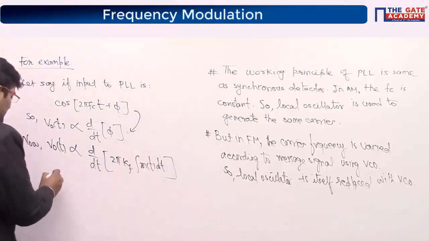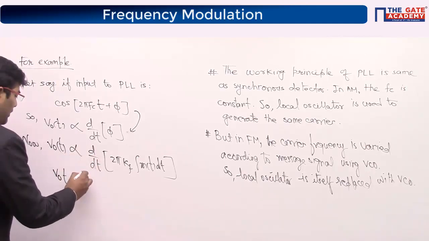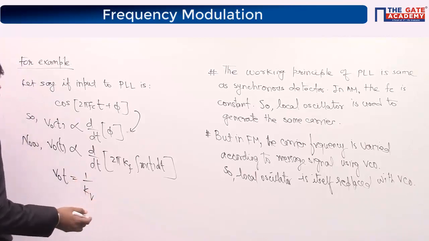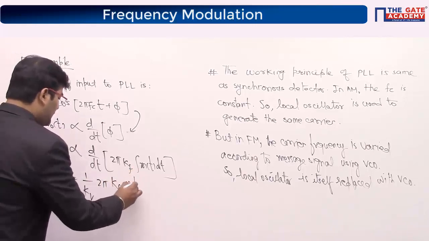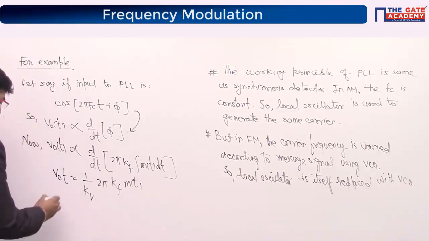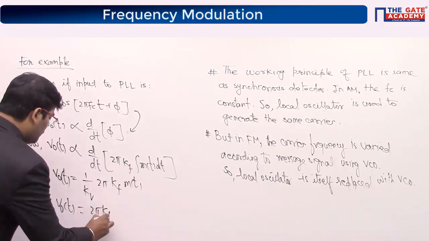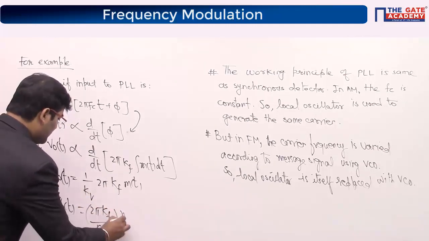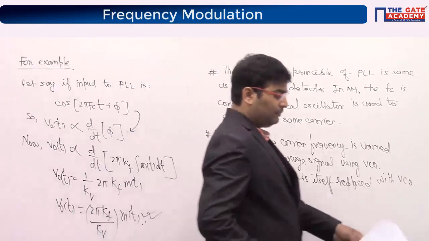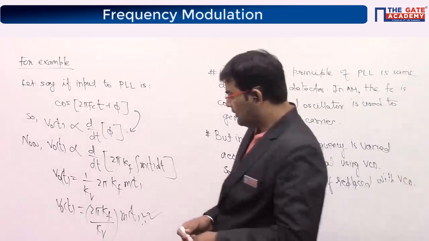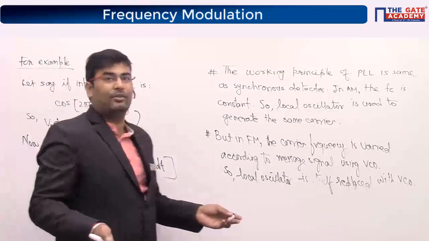So if you differentiate this, and I am going to put the proportionality constant as 1 by kV, that is my intention to do it. Integrate, differentiate, so you will get 2 pi kf mt. Right? So I can quickly write V output is, this is anyway constant, 2 pi kf by kV times mt. See, you are getting your message signal. Look at the beauty. You can also think that I can write this whole thing as 2 pi kf, so this will cancel each other. That is anyway constant, you can always handle.